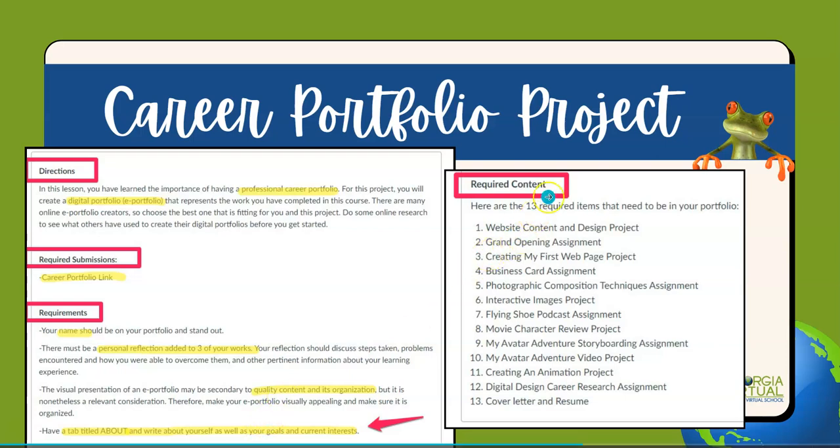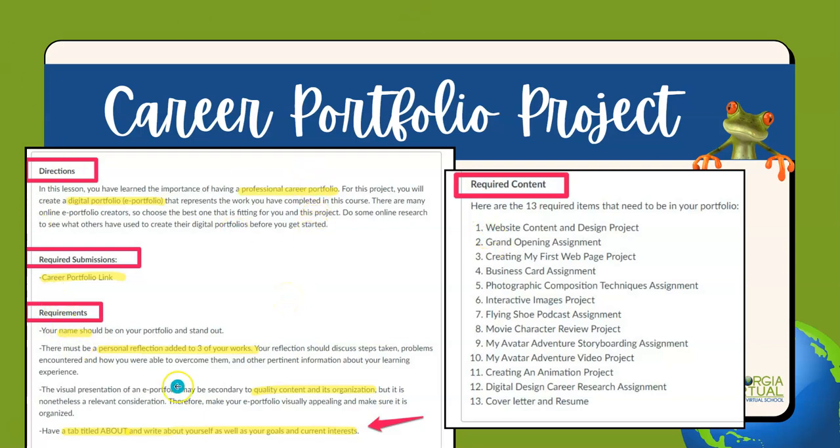Now here are the requirements for your portfolio. Basically, you're just going to upload all of the work that you've done. Now these should be on different tabs. Please do not have one tab and have all of your work just on one page. Don't do that. Go ahead and make tabs for each one of these and place each assignment in a different tab. So you'll have the About page, and then you'll have these 13 here. Okay, and if you want a home page as well, that kind of has some information like a picture of you or the name of the project or whatever, that's fine as well.